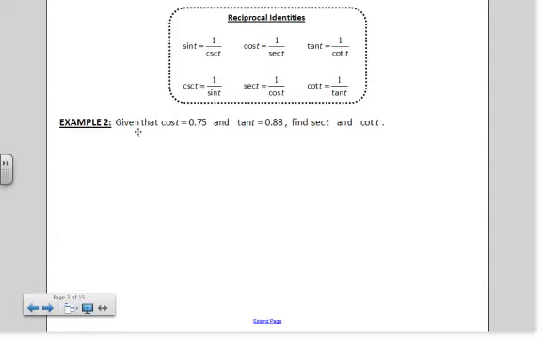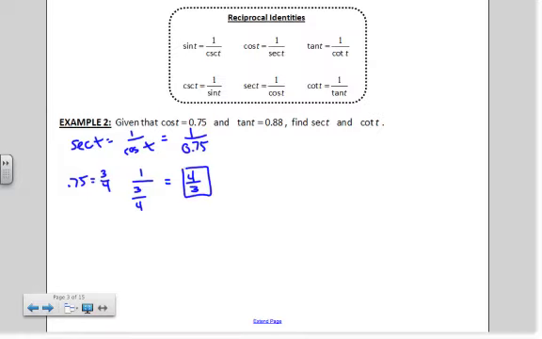So we are now going to work. Think about this. We know the cosine. Now we want to find the secant and the cotangent. So let's look at secant. We know that the secant is the reciprocal: secant of t is 1 over cosine of t. According to the information given, we have 1 over 0.75, which is not nice. But we do know that 0.75 is 3/4. So now this becomes 1 over 3/4. Using your complex fractions, we know that that's actually 4/3. So there you go, the secant is 4/3.